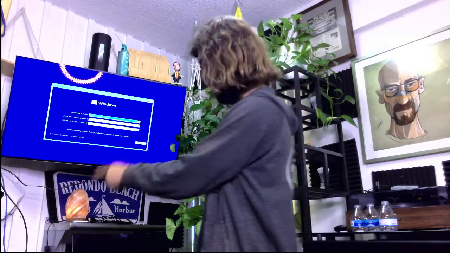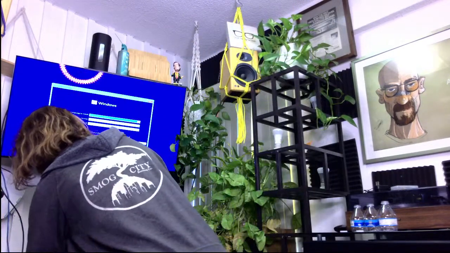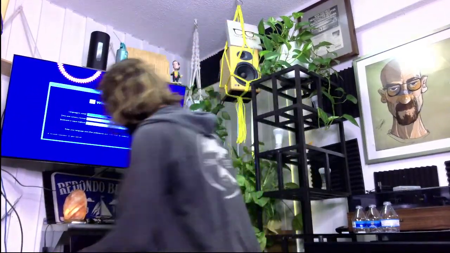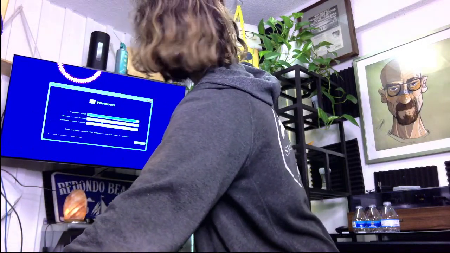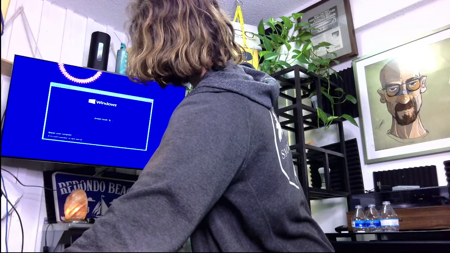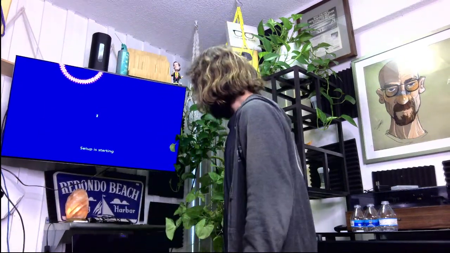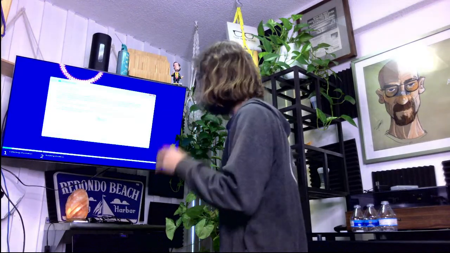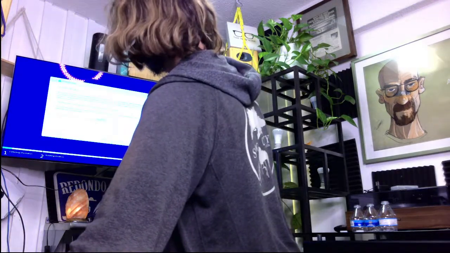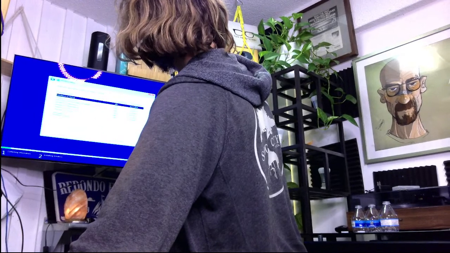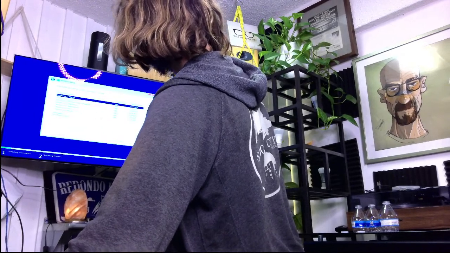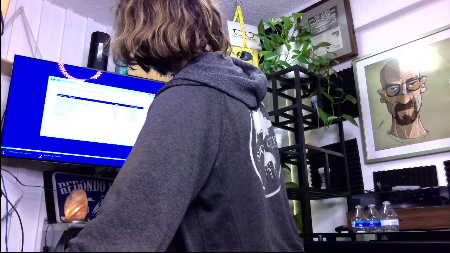you don't necessarily have to boot the BIOS. Just remove your external or your dedicated graphics, which in this case is an MSI. We'll find out what this is in a second here. Okay, we're going to just do a default copy of Windows 11. This is a brand new motherboard and a brand new CPU. And we do not have the key right now. Windows 11 Home is all he needs because he had Windows 10 Home.